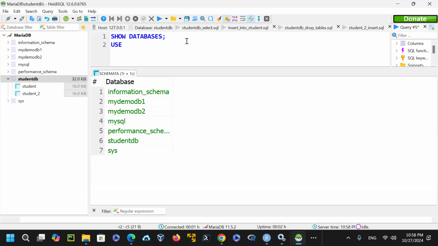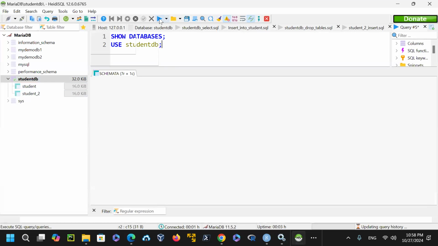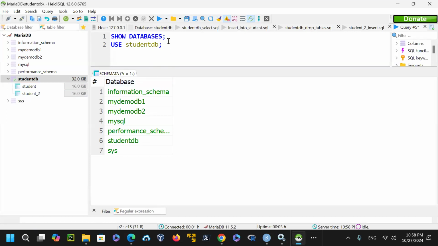Now if I say use student DB, then I could just do that one and then say, give me the student DB record here. So if I just run this one, notice that it is giving me the first line. It does not say use student DB, because I'm just saying use DB. It is already using it, but it is silent.